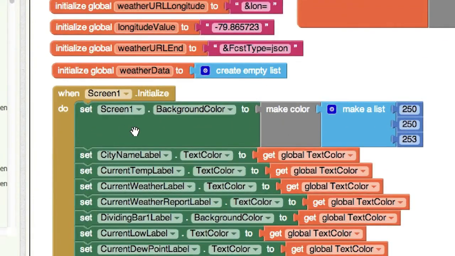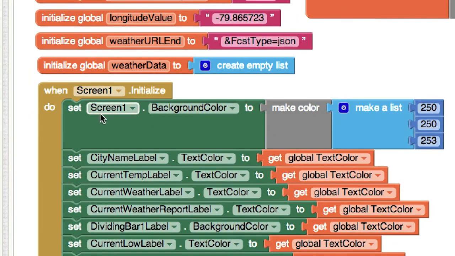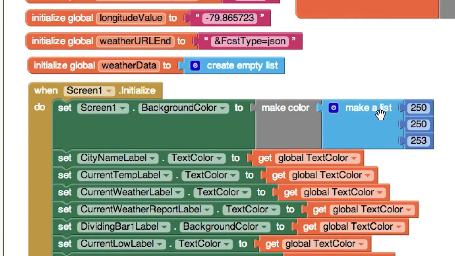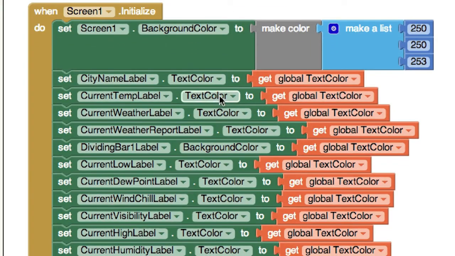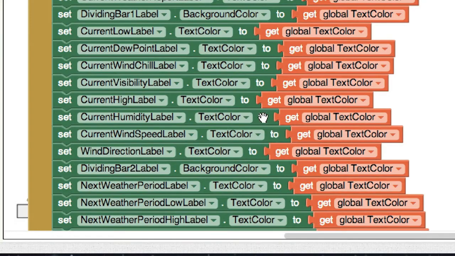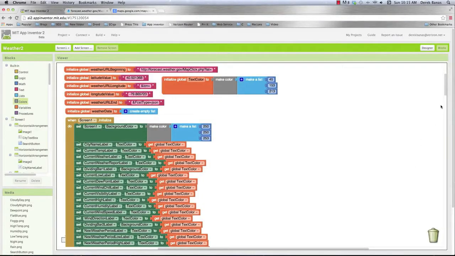Alright, so then once I have that all set up, I wanted to also have a customized background color for my screen. So in the initialization part, I went and created that background, and it's just a light gray. And then I cycled through all of the different text areas, as you can see right here, and set their text color to my customized blue text color. I did all that in the initialization phase, and as you saw, there was no period whenever the app loaded up in which it was black.